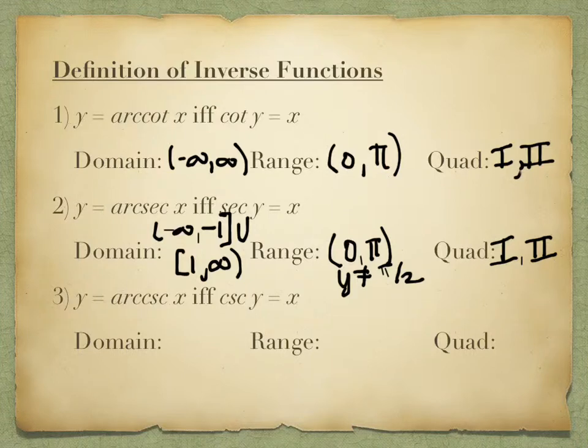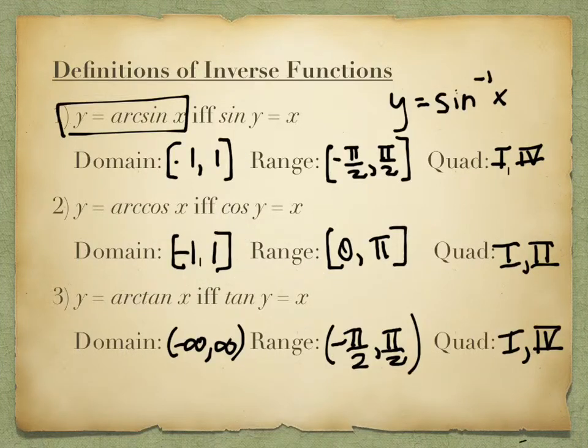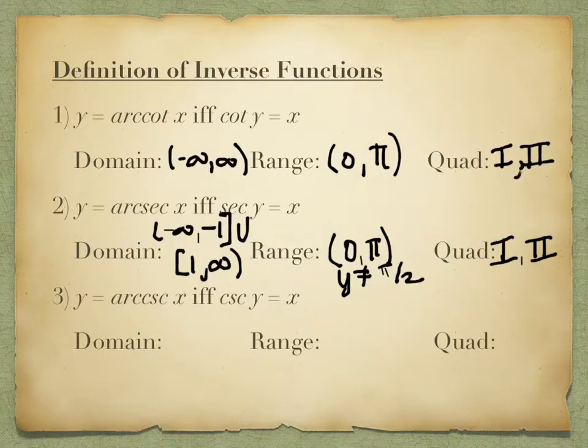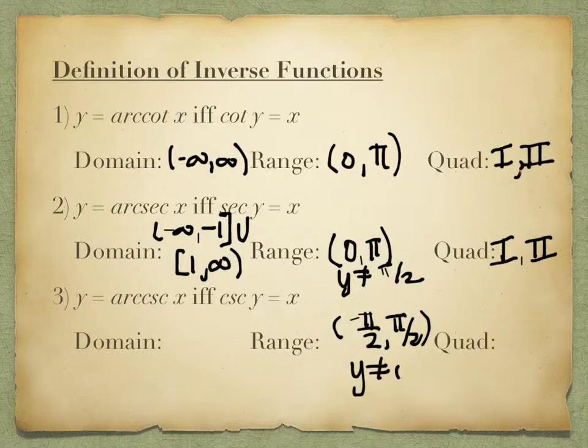So if I were to draw the sine graph on the board again, and we were to draw the cosecant graph according to it, it would have the same domain and range. It would have the same range as the original one did, but it would not have the center piece. So if I did the range on this piece, I would go from negative pi halves to pi halves. And I would have to exclude the value 0 halfway between because I have an asymptote there.